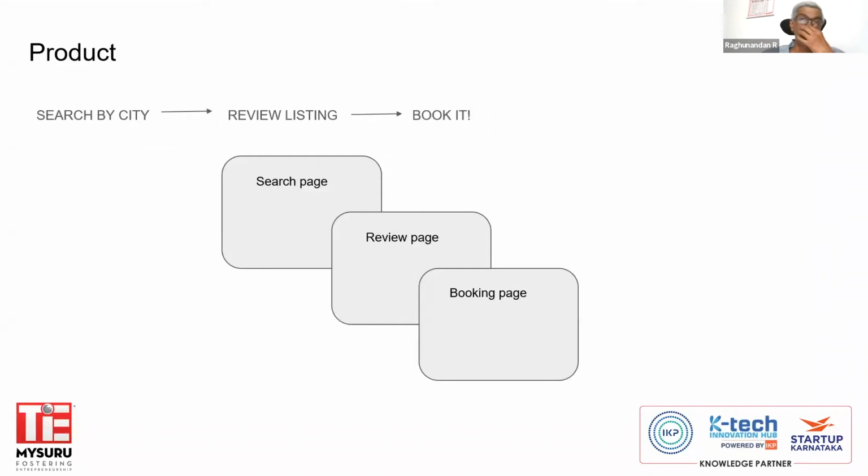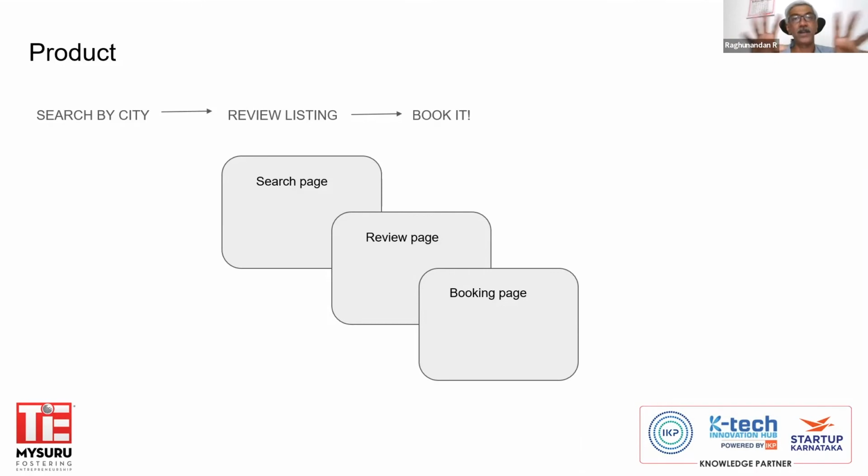So for example, value proposition. Again, if you look at Airbnb, how do I provide the service to the customer? A customer is planning to go to, say, Kulu Manali. So in the search by city, there is a city listing. So he picks out the city that he has to go to. He sees what the listings are, that means how many people are offering rooms and what kind of rooms, what are the prices. So there's a search page, there's a review page, and there's a booking page, wherein you just make a click and you make a payment and your booking is done, right?